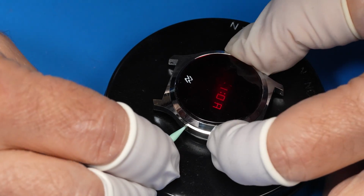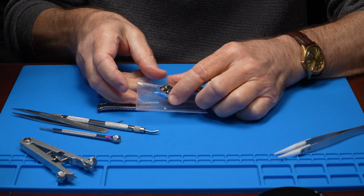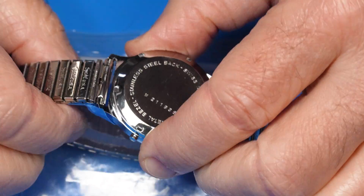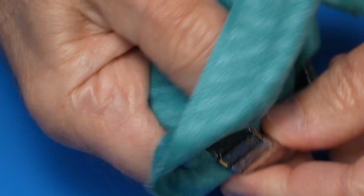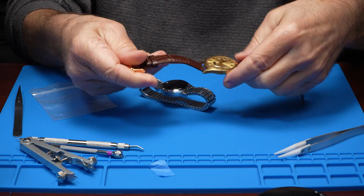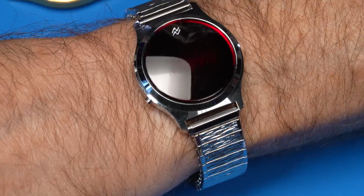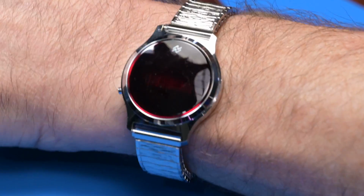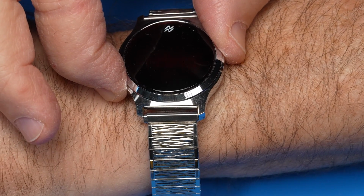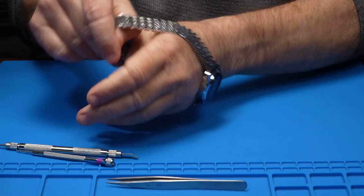I'm going to go through the settings real quick, get the watch set, put in the time, the day, the date, and I'm using some tape and plastic here to protect the case from scratching when I put on the band. Out with the old and in with the old. I need to eat a burger or something. Look at that, it goes to seconds if you hold it. All right, I'm gonna need to change this strap though.